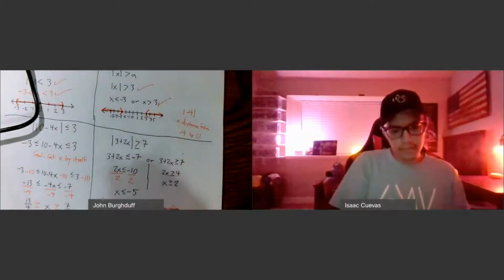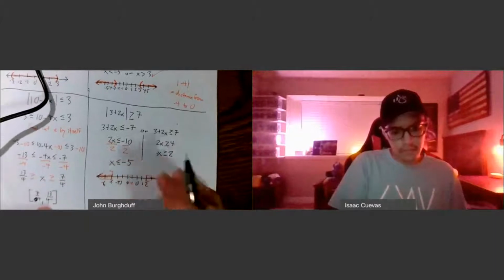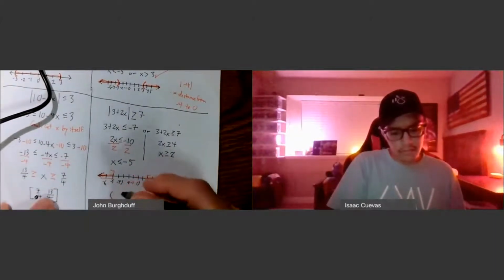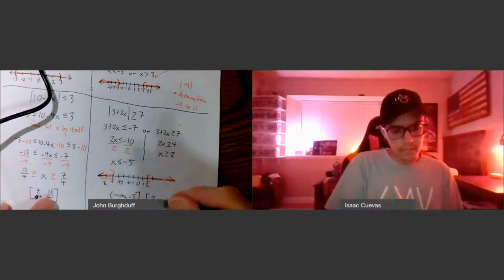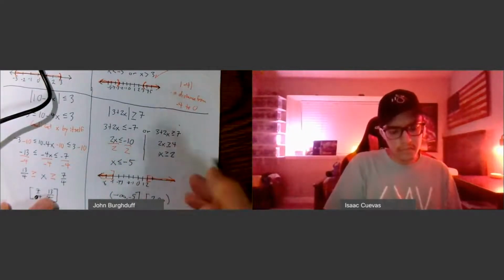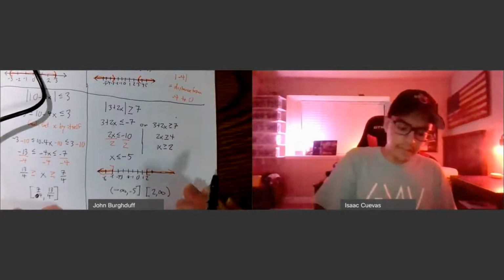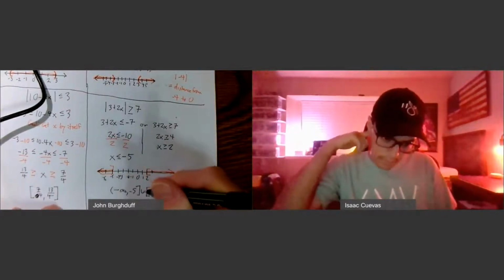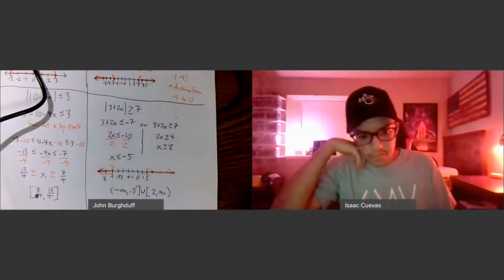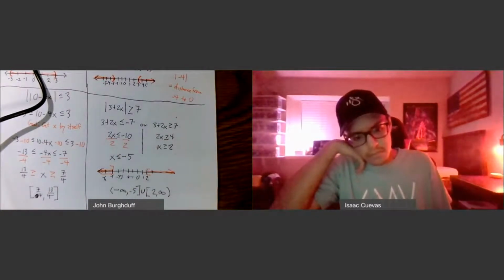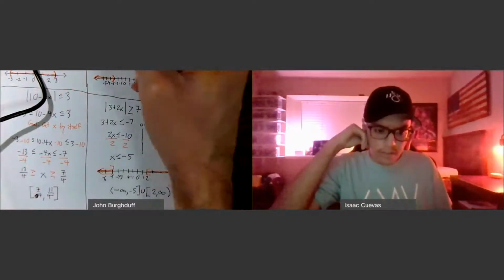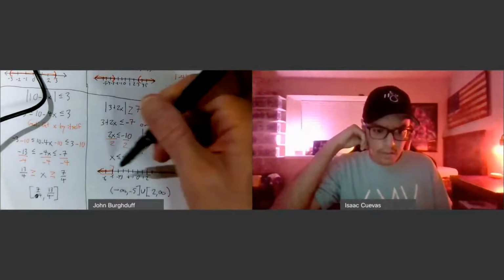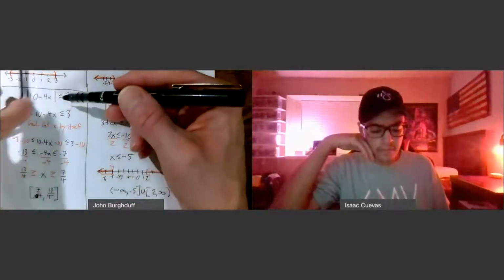And the way you would have to describe those in interval notation, you'd have to have two separate interval notations, basically. From negative infinity to -5 is the one on the left. From 2 to infinity is the one on the right. And then you also saw this in the previous section on inequalities. If you've got two separate intervals that work, you put that union symbol to mean this one together with that one. So absolute value greater than, you're always going to get two pieces. Absolute value less than, you're only going to get one piece.